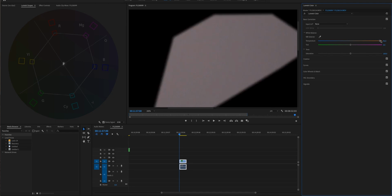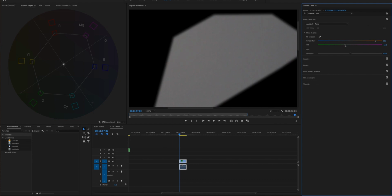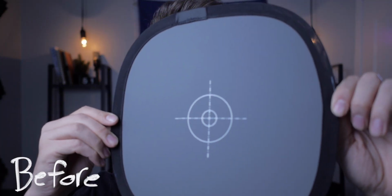So I'll just mess around with my tint and my temperature. This is just a really quick and easy way to do it, but as you'll see with the Lumetri scopes, it's all coming back to the center of your scopes, and that's where you need it to be. And then you can just go right back to your editor and click off of the mask, and as you can see, the white balance is exactly how it should be. And that was accomplished using this gray card.